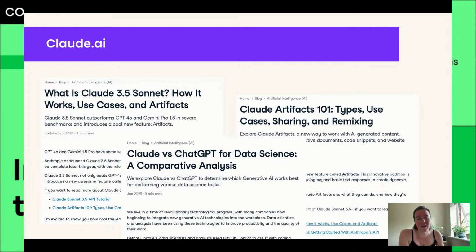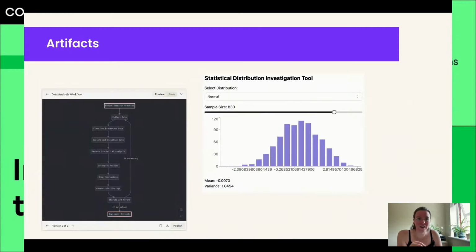In particular, the feature that I really find quite interesting about Claude that I'm going to try and show you today is the artifacts feature. So artifacts, I've got a couple of examples here, and we're going to try and recreate these today. But artifacts are essentially pieces or snippets of things that you can take out of Claude, you can use, that stand separate to the conversation. And this is a really interesting use case. What you're going to see is that we can start to create interactive tools that we can work with as part of our workflow.